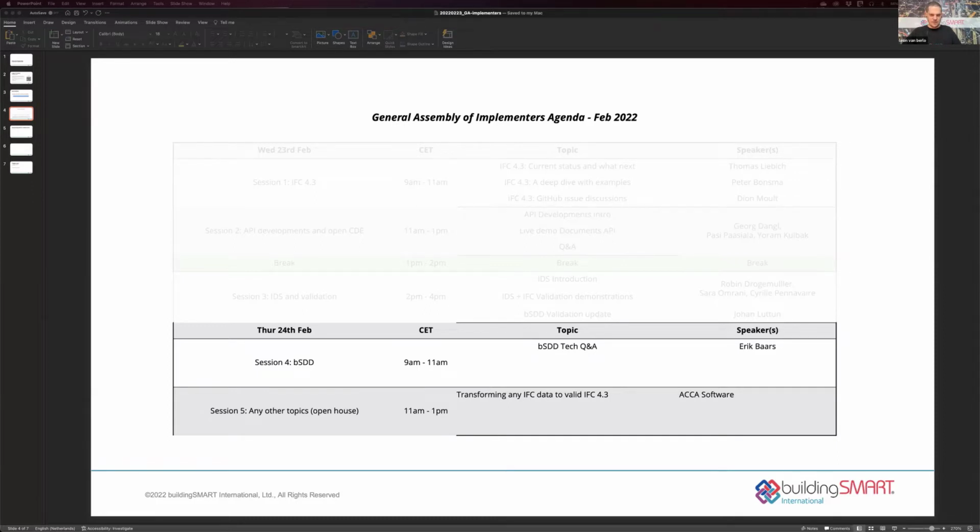So I will stop my screen sharing to give Erik the ability to share his screen. And while he is setting that up, maybe the first question would be, are there any questions about bSDD? Does anyone already have something that they want to know about this? There's one question from me. It's property set storing. The IFC property sets currently are stored in XML files. Is there an intention to store the property set definitions in the bSDD?